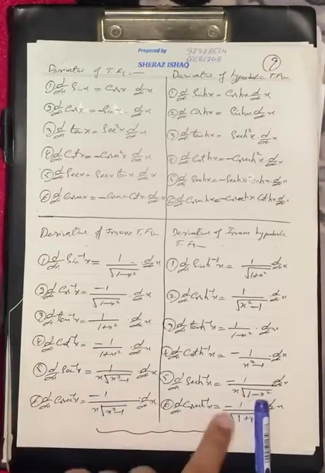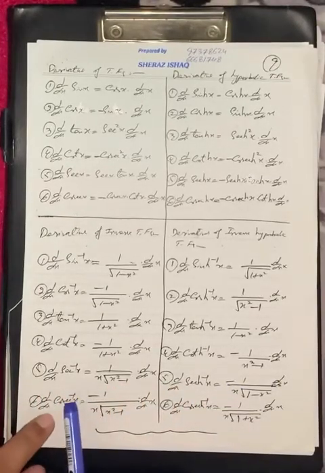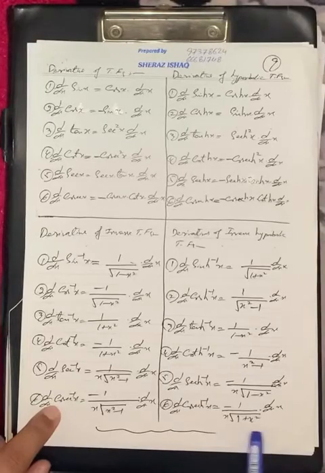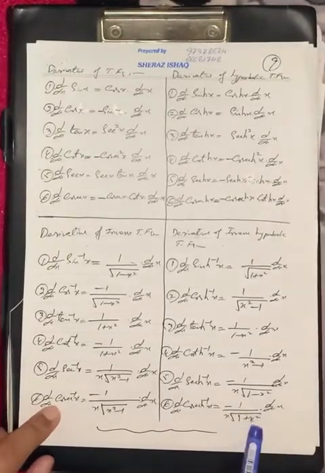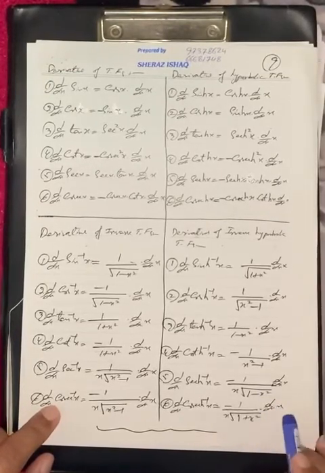Here we change the sign. Also we put the negative. I will tell you the negative sign later. But for the cos, we change the variables. But not here, because x square plus 1 equals 1 plus x square. We remain the same. We do not change the variables here.